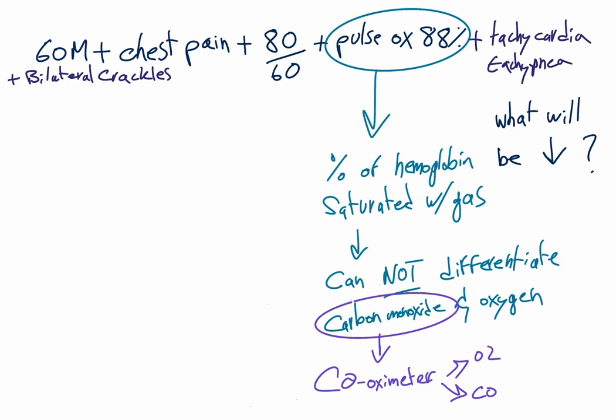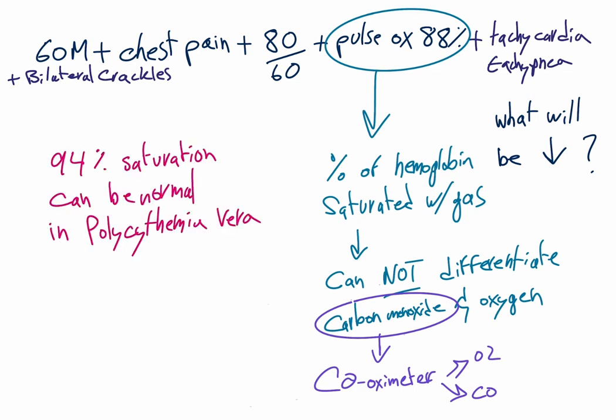This is very high yield for your licensing exams. For example, you'll get a question where it's wintertime, guy's using a heater, he's lightheaded, and pulse ox is normal. That is expected in carbon monoxide poisoning. Pulse ox will still show around 100. It's falsely elevated because of the carbon monoxide on the hemoglobin. For most of you watching this right now, your pulse ox is around 100. If it drops to 94, guess what? You're going to the hospital.